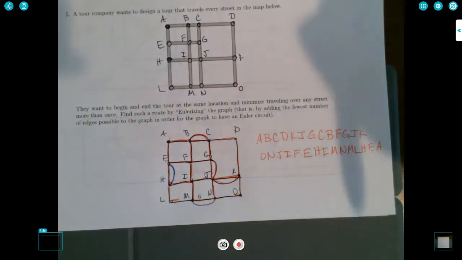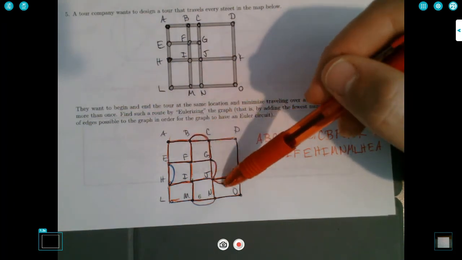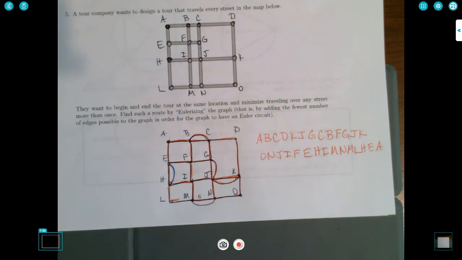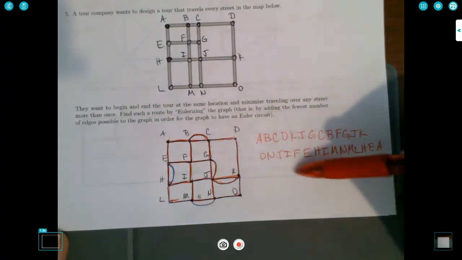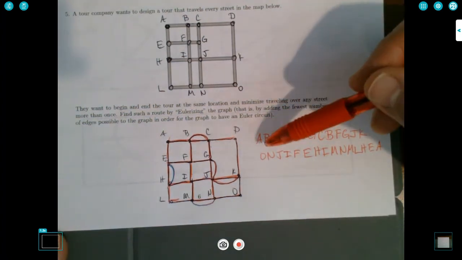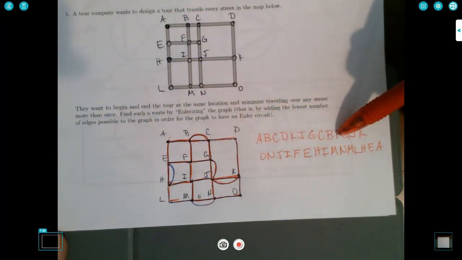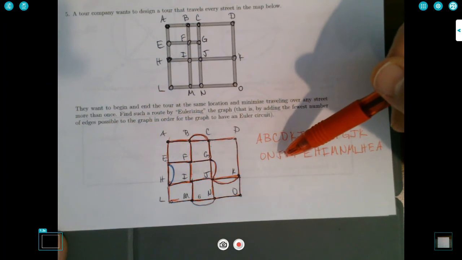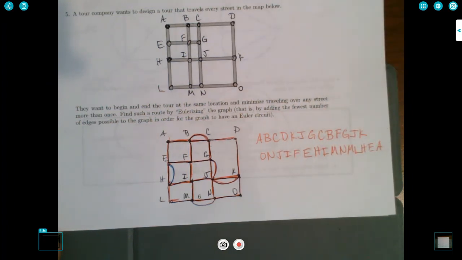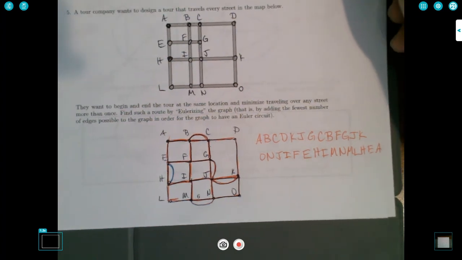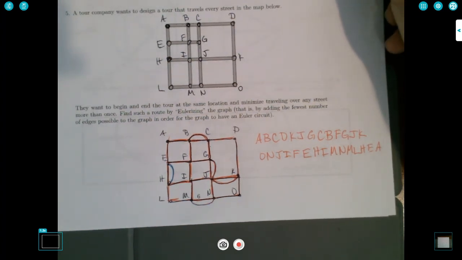And you only had to cross the same street 1, 2, 3, 4, 5 times. Right? So there were 5 repeated streets in the tour, but given the number of streets you're going down, that's not too bad. How many did we go down? 1, 2, 3, up to 28, so almost 30. So to only have to backtrack 5 times, not bad. It's not bad. Okay.